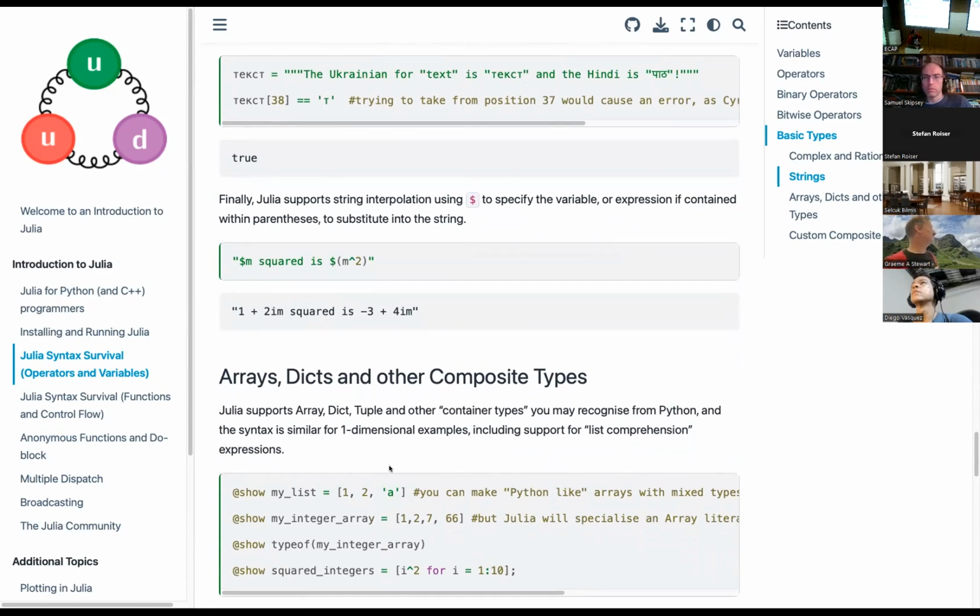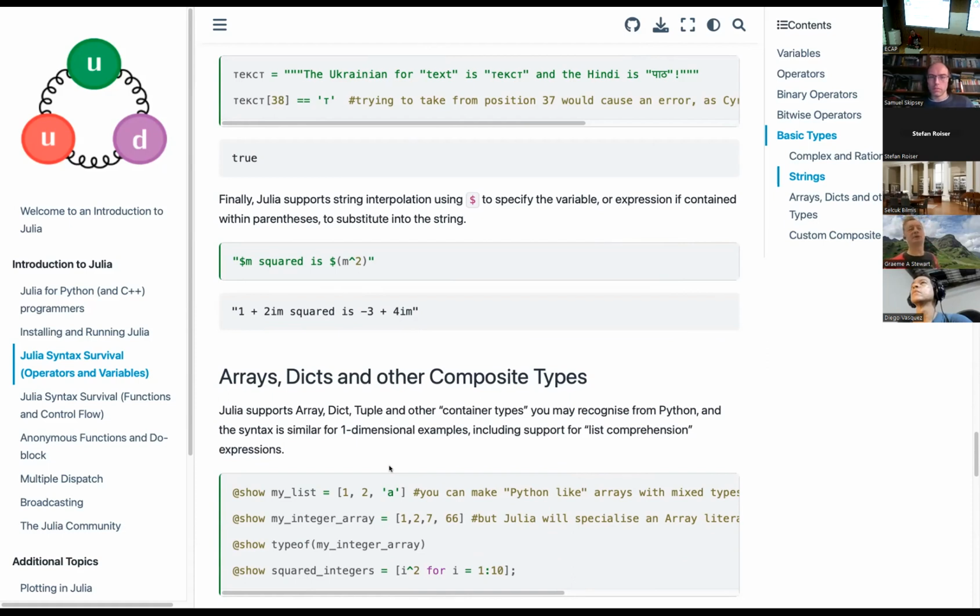That's all fine. And one of the loveliest things that Julia has in its string library is interpolation. If you use a dollar sign and parentheses inside of a string, then the expression inside the parentheses is evaluated and the result is put into the string.